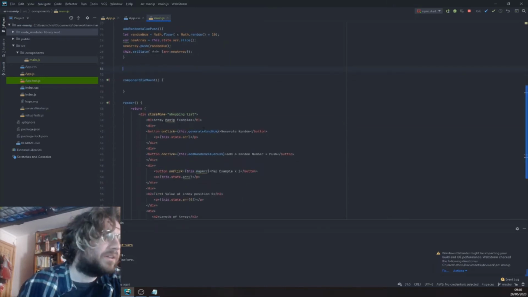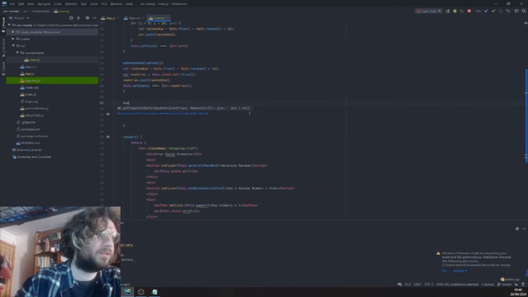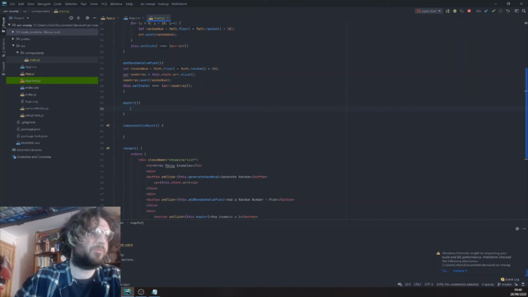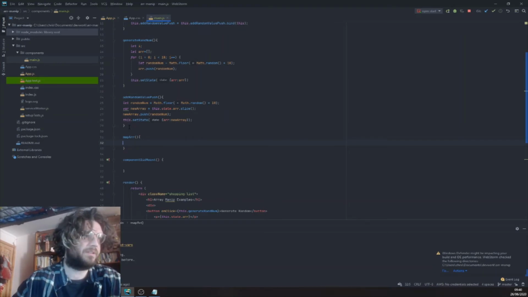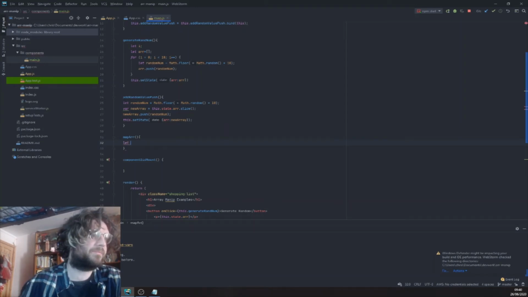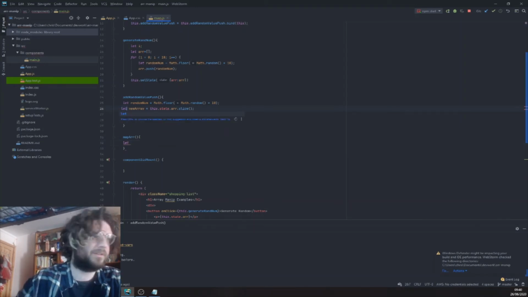I was going to call it map R, map array, open brackets. Okay, so I think I'll do it like this. Let's change up the label on there.